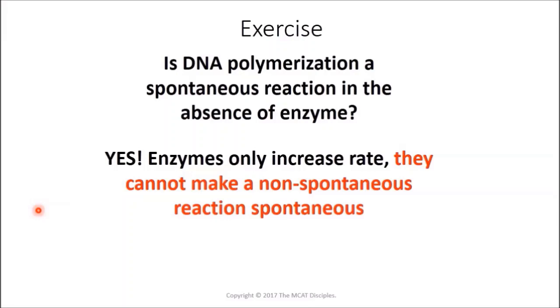What an enzyme does, it just decreases the activation energy, the amount of energy you need to get over that energy hump in order to get from reactants to products. But it doesn't change the energy of the reactants or the products, okay? And so it doesn't change the Gibbs free energy. If enzymes don't change the Gibbs free energy, then they do not change the thermodynamics of the situation. And they can't make a non-spontaneous reaction spontaneous.